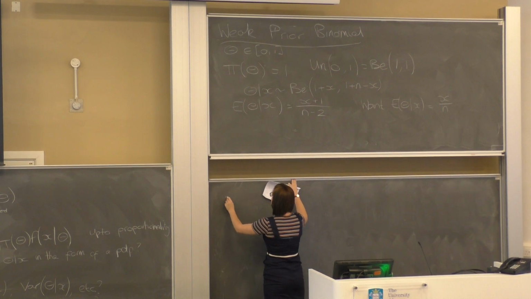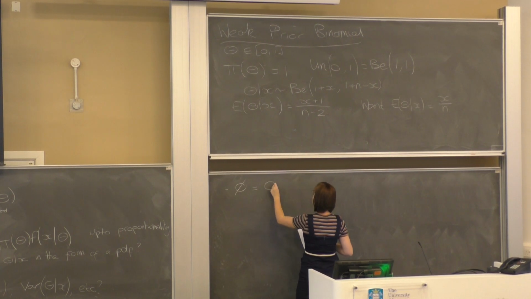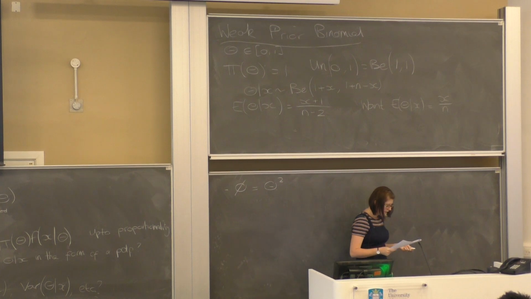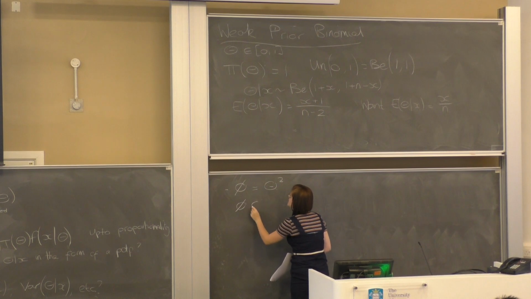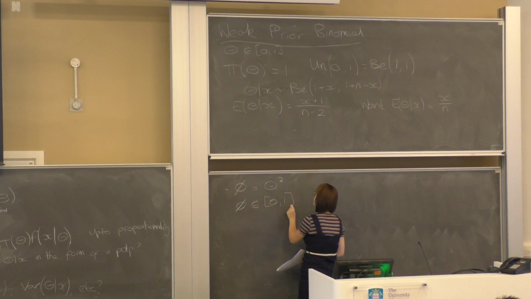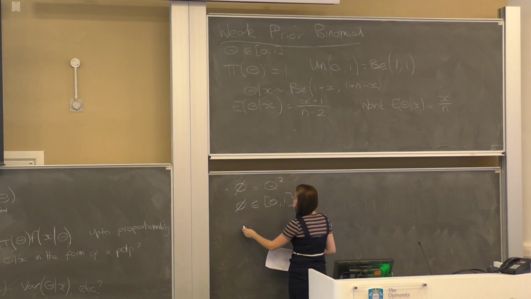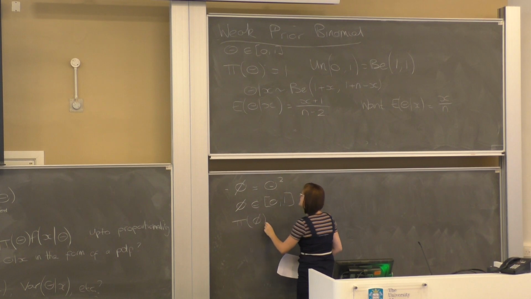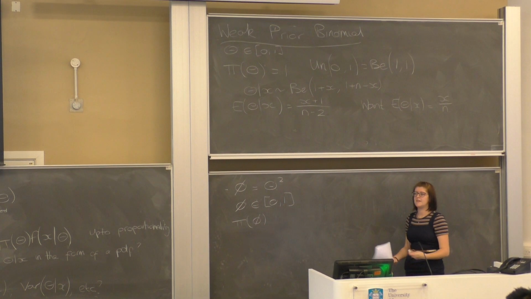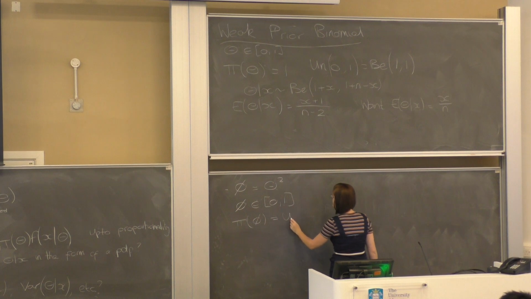So if we wanted to look at some sort of transformation of theta, say we had some new parameter phi that was theta squared, phi still lives on the same scale, so it's still going to be between 0 and 1. If we were to set the same prior on this transformed variable so that it was uniform, because if we don't know anything about theta, so that's uniform on 0, 1, then we don't know anything about theta squared either. It makes no difference that we squared it. So reasonably, we would want to set that equal to a uniform.